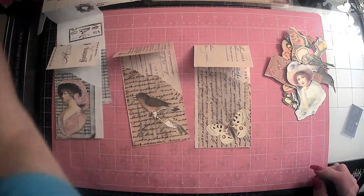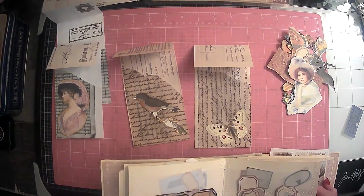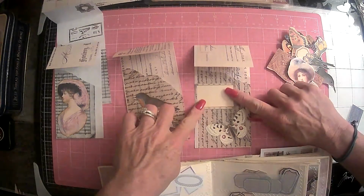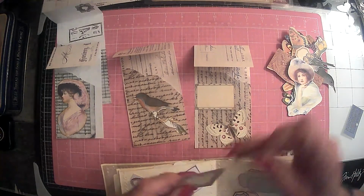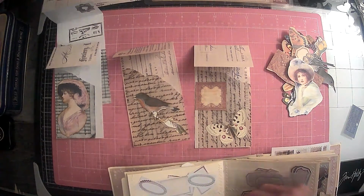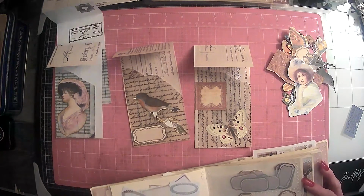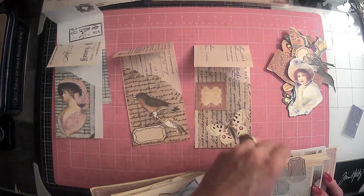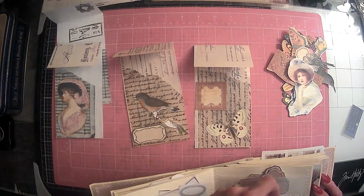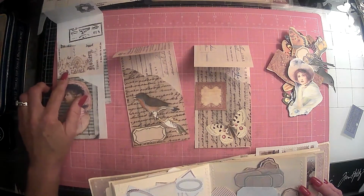Okay. Now, what did I say? Labels. So we probably need some smaller ones, I would think. See what we can get away with. Oh, we could get away with that on there. Or do we want one more squarish? I kind of like that one. Alright, so those are not going to work on that one. That one needs a smaller one. I think that'll work. And then maybe, just maybe, could do this up here. I don't know, you can't really see that. That blends in too much. We have this one, that's kind of cool. Yeah, I think I like that one.